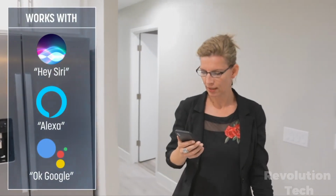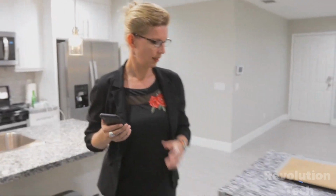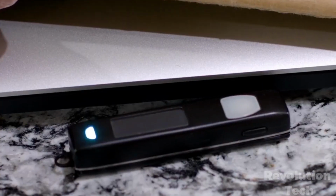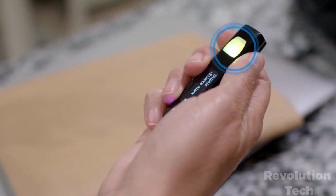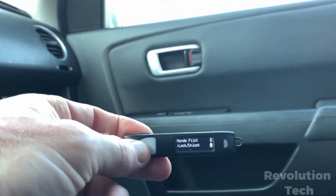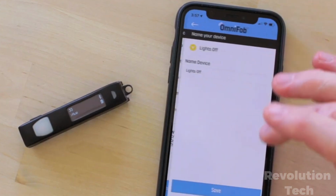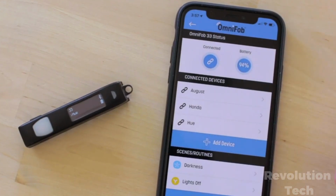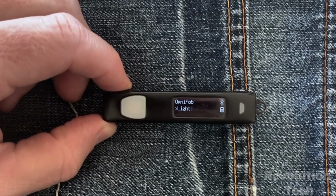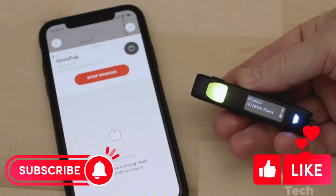Plus, the dedicated app offers a plethora of features, such as setting over 100 scenes and controlling several gadgets in just one click with the Quick Controls feature. What's more, you can even open your car and start the engine while enjoying your breakfast with your family. And in case you misplace your key or phone, the built-in locator will come in handy. Additionally, the flashlight with the panic button is perfect for those late-night returns home. With this high-tech key, you can rest easy knowing that you have complete control over your home and car security, all while enjoying the convenience of cutting-edge technology.